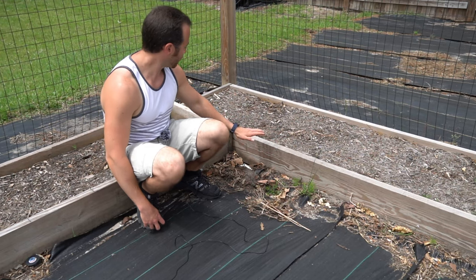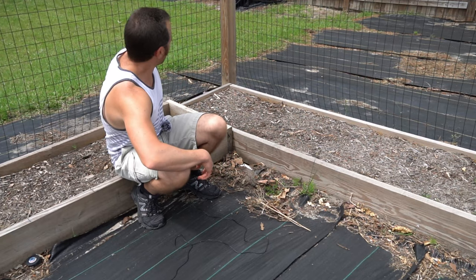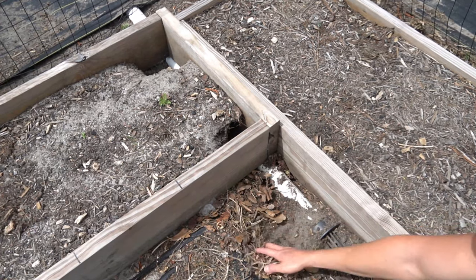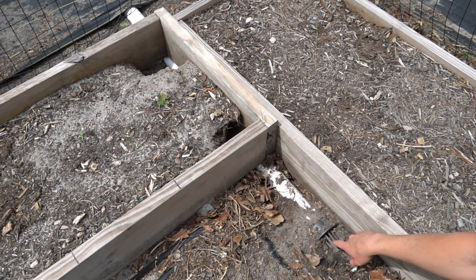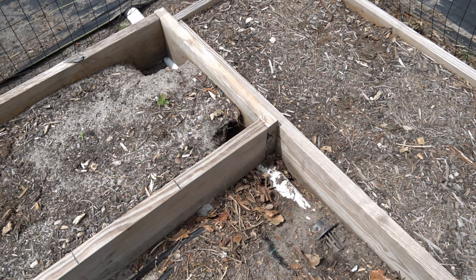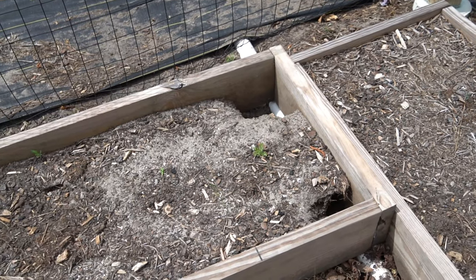The water level would rise over the raised beds and then carry out the top layers of soil, washing them out to the back of my property. So what I did was I temporarily jacked up this bed and put in a little drain and a PVC pipe under this area so any water would drain. It did work, but now I have this raised bed that's all jacked up and a bunch of undermining happening underneath it. Because of that I haven't been able to use this raised bed.